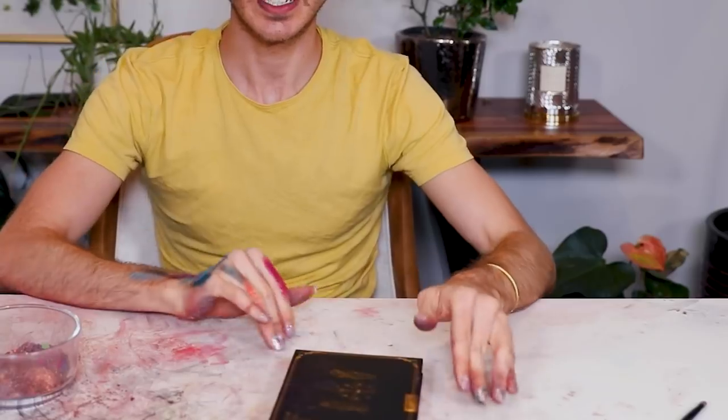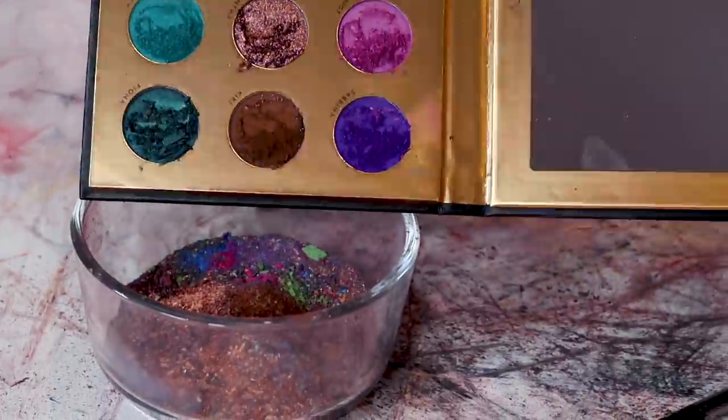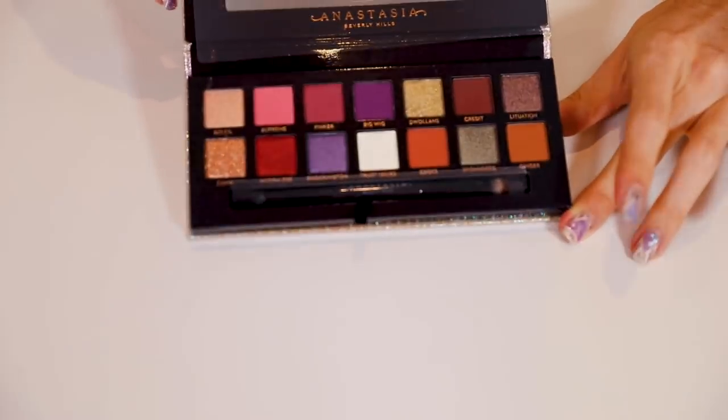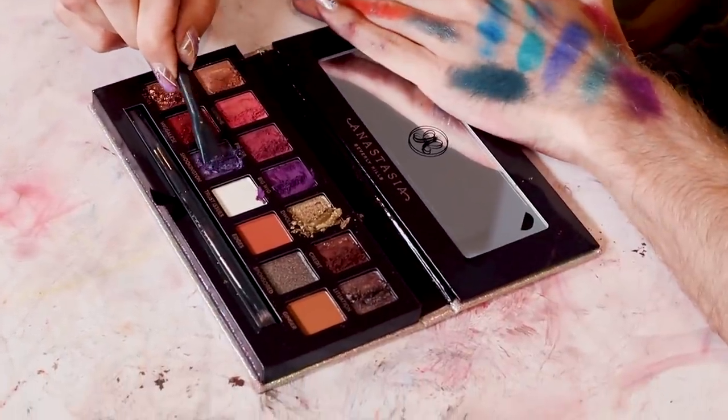I know I said that his Strawberry Dream palette was my favorite, but this one is hands down my favorite. Out of all the Anastasia ones, this is probably the best of the three that we've seen — still not my favorite, but it's an upgrade. Colors — pretty good. I actually like Big Wig — I think that's my favorite shade. I also like Wiggalese. I love the names Jackie picked for these shades. I need to learn how to speak Wiggalese as well. Gorgeous!